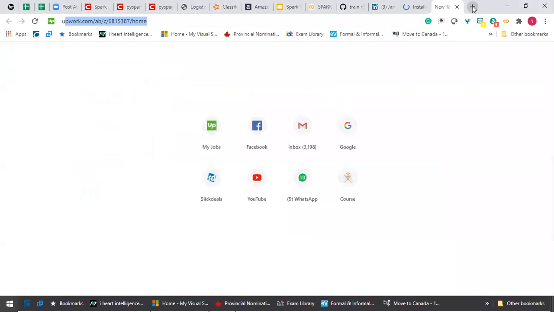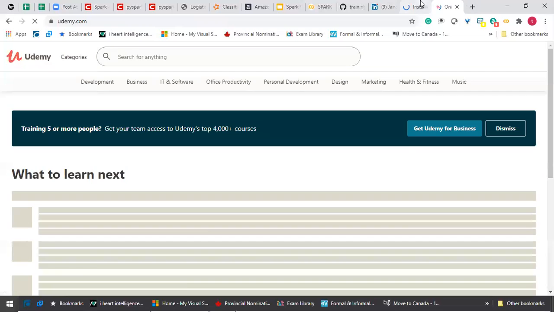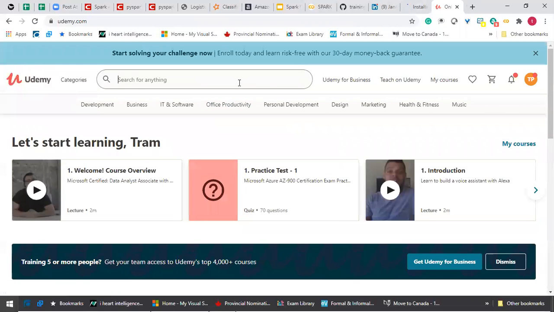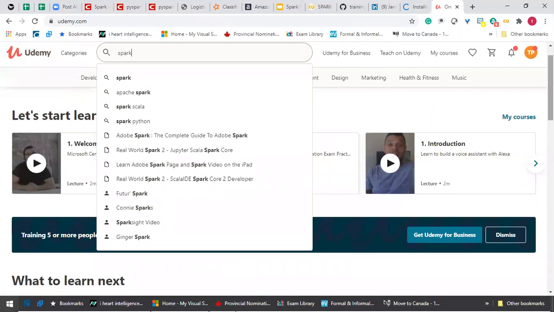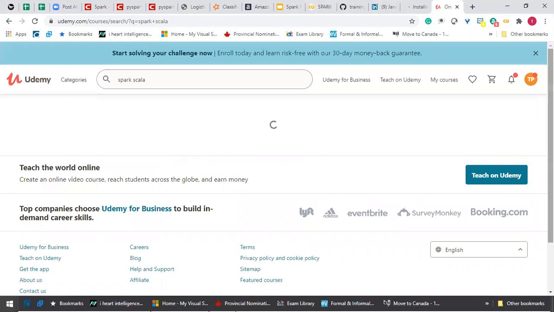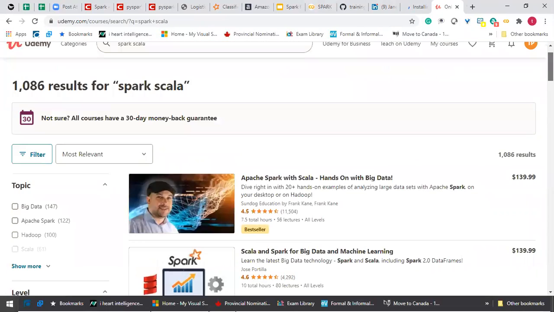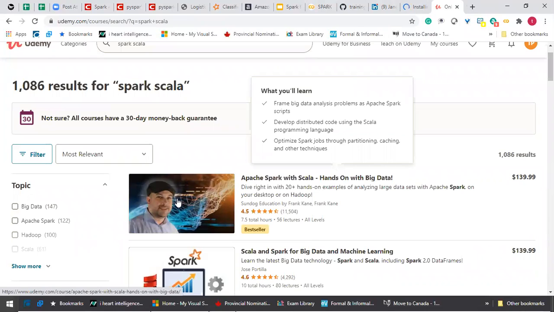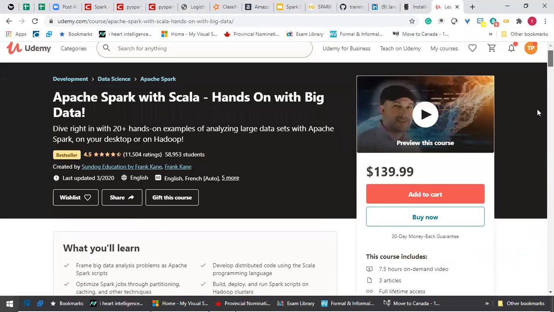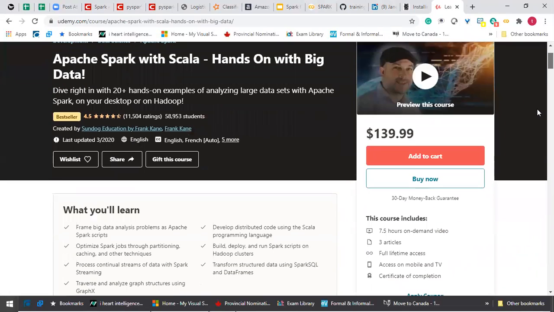One guide that I would recommend you take a look at, he explains this really, really well, is, I don't remember, Spark Scala. I think I follow this guy. Yes, this is the one. In here you can follow his guide to set up a Spark standalone cluster. And I think he has the version for PySpark.